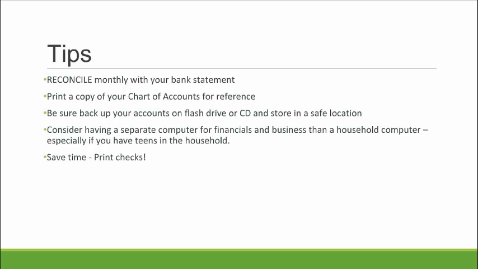Consider having a separate computer for financials and business operations other than a household computer, especially if you have teens or, gosh, anymore, it's like 5- and 6-year-olds that come home with websites they want to get on from school. And you definitely don't want to risk having a virus if you've got your financials and your business information on a household computer. And save time and print checks.